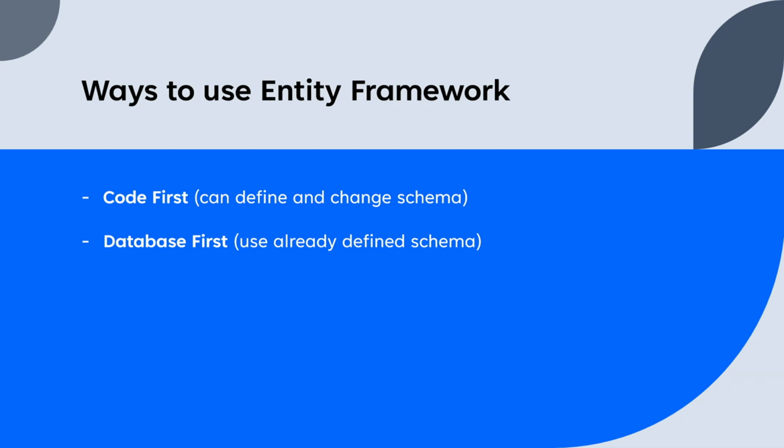There are two ways to work with Entity Framework. First one is code first, and the second one is database first. Both of them are pretty much the same, but the main difference is that database first operates on an already existing database, but code first creates a schema inside an application and then can create a database with it. So the migrations are a big difference. I will talk about them in a moment, but both querying data and changing values in records, maybe not changing schema, is pretty much the same across code first and database first.